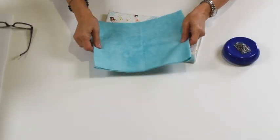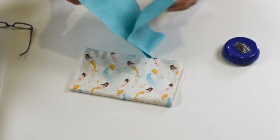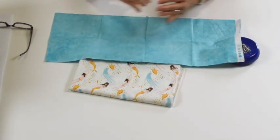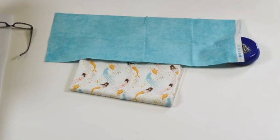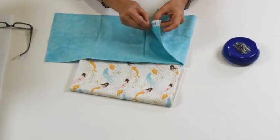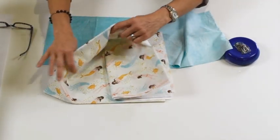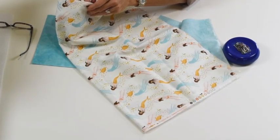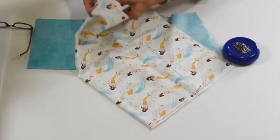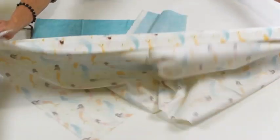So you're going to need 2 pieces of fabric to make this pillowcase. The header piece you're going to want 9 inches wide by the length of the fabric, which is somewhere between 44 and 45 inches. And then for the body of the pillowcase, you're going to want 3/4 of a yard, which is 27 inches by 44, 45 inches, depending on the brand of fabric.